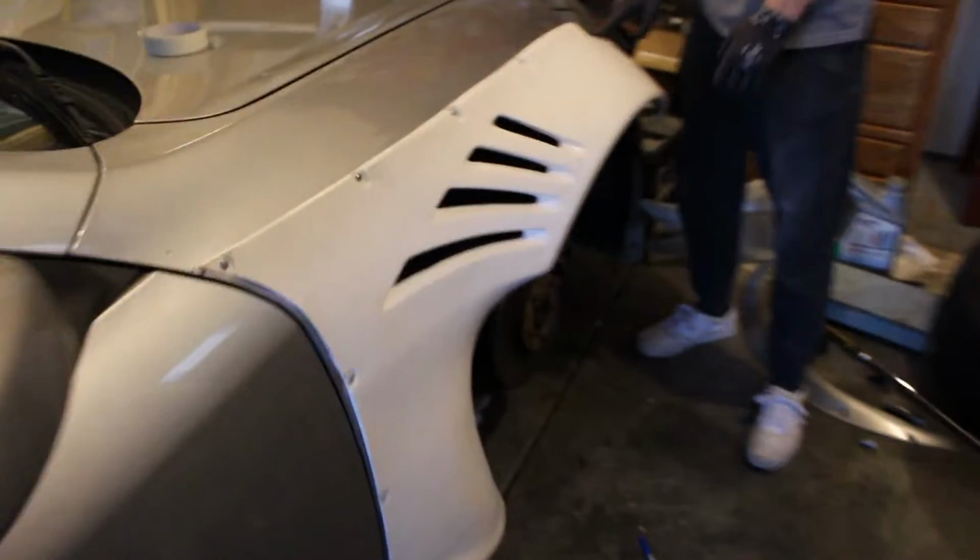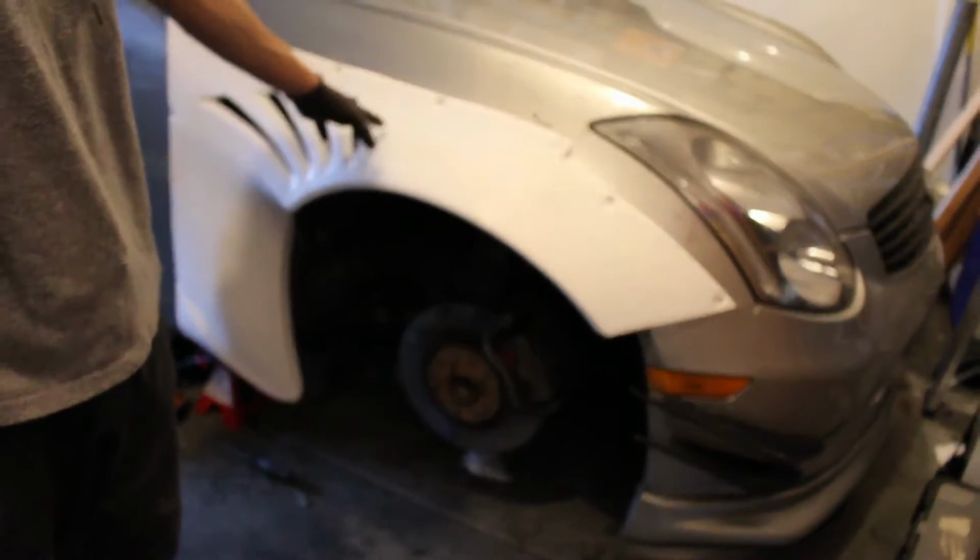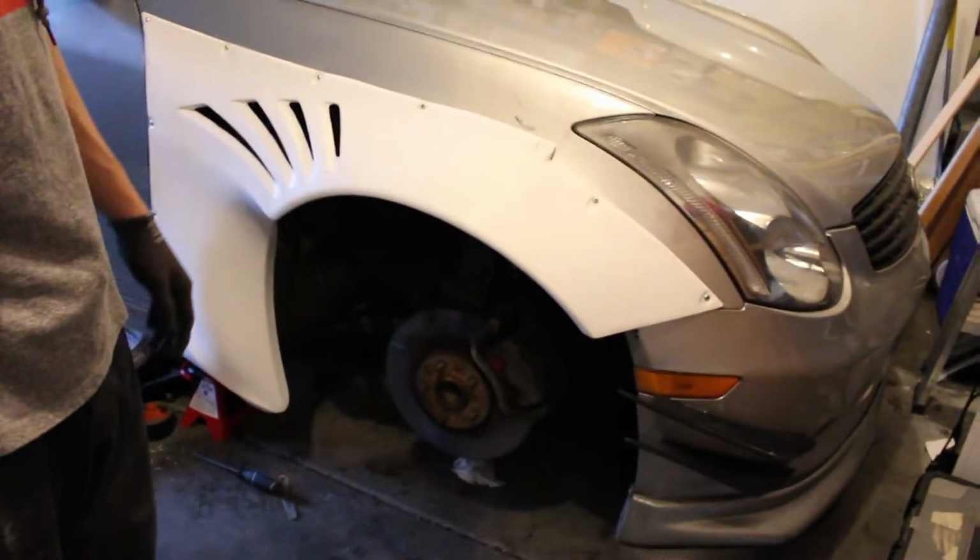Overall, the fitment was really nice. And if you come over here, we'll probably end up cutting this off right here, so that it looks a little bit better. But I'll get a front shot real quick. That looks so nice. It's looking pretty good. Now it's time to put on the wheel and see the fitment.